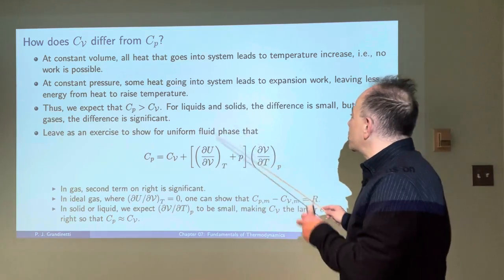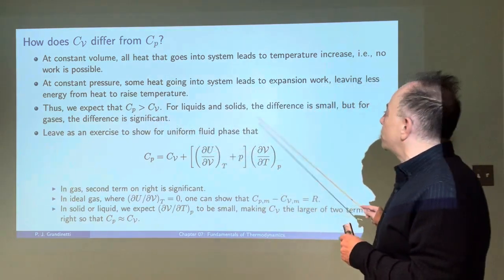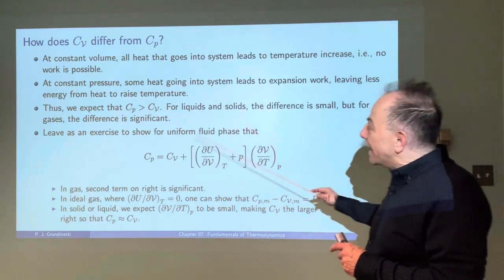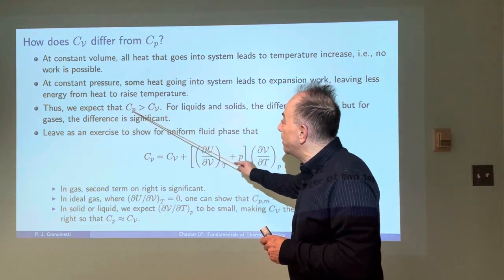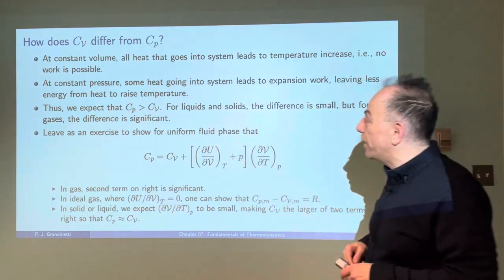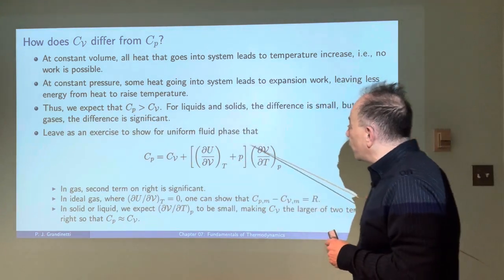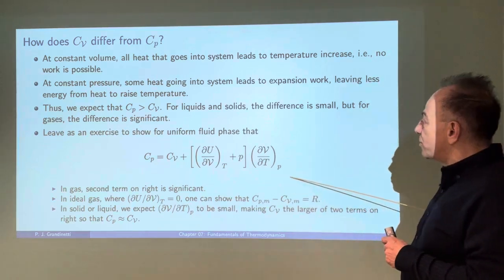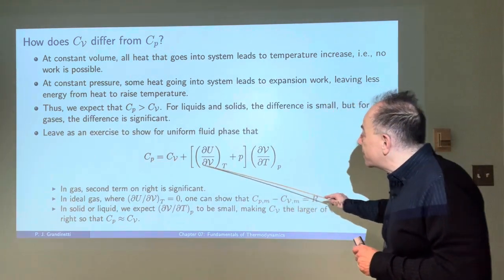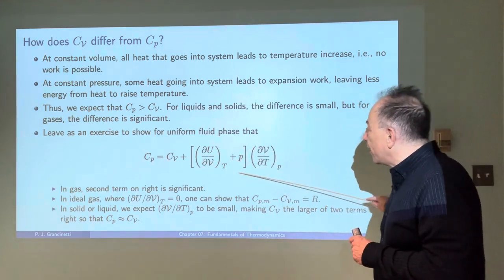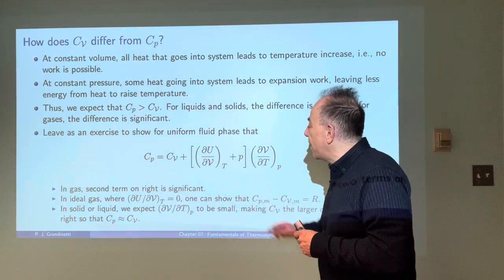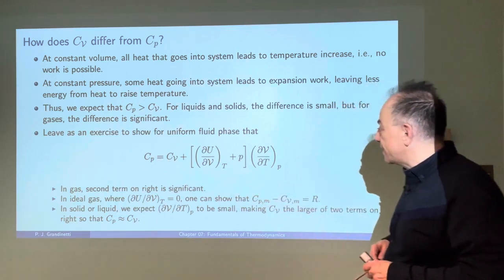Now, for liquids and solids, there isn't a big difference between the two, but the CP is definitely bigger than CV. But in a gas, it's a pretty significant difference between CP and CV. So CP is significantly greater than CV. And I'm going to leave it for you as an exercise to show in the class that CP is equal to CV plus this additional term here, which is what leads to the increase of CP over CV.